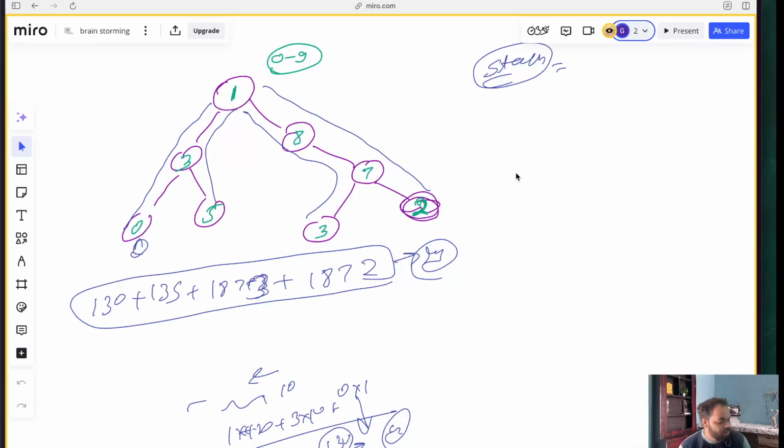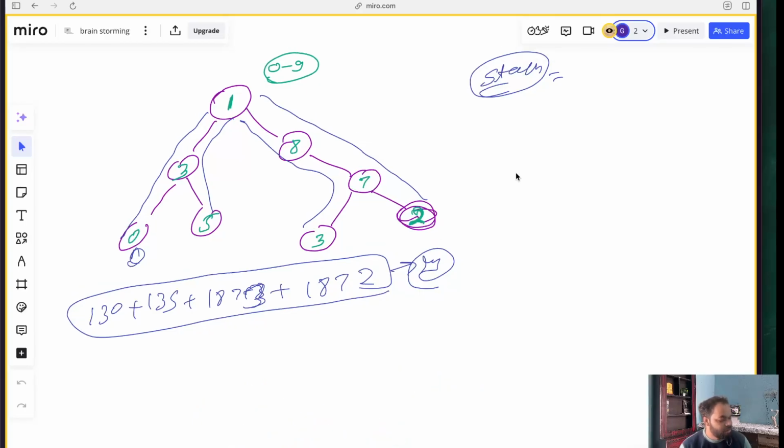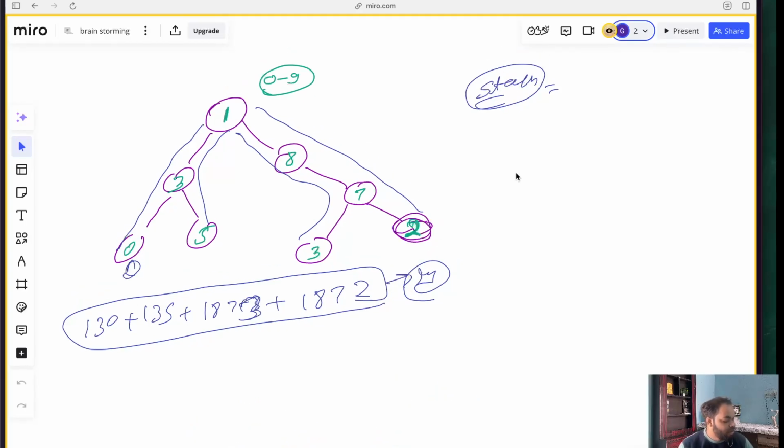What we can do is store that number somewhere, or maybe just add it into the total sum. That was the solution if we were doing it recursively. But how are we going to do it using the stack?